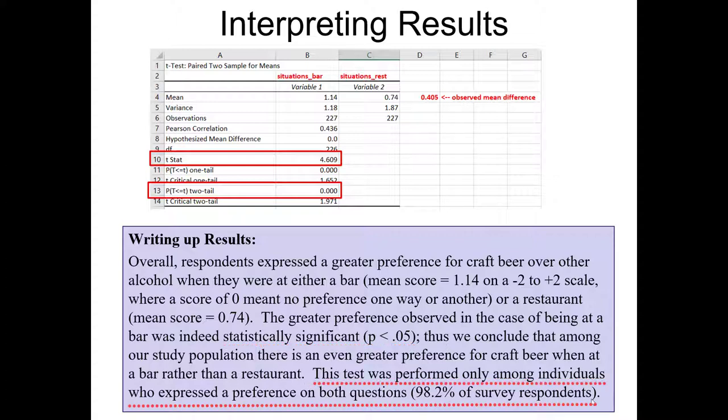Finally, I elected to note that I didn't analyze all 100% of my sample. I excluded a small number of individuals who didn't express a preference on one or more questions. It was 98.2% of my survey respondents, so it wasn't a significant drop-off. But I do note it here, as the reader might be concerned that some individuals didn't express a preference here.